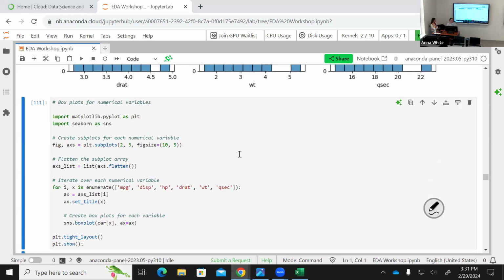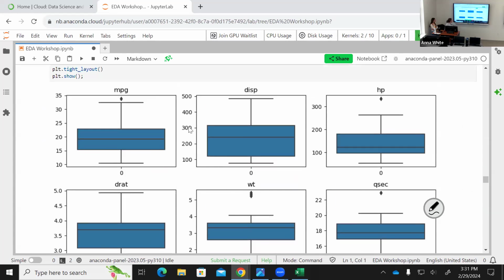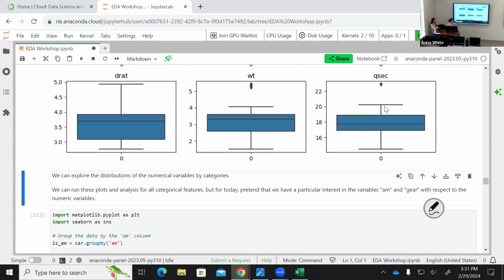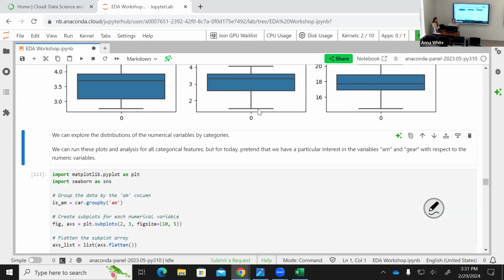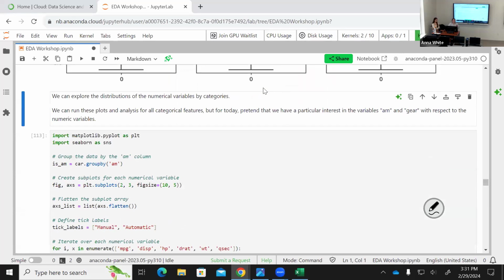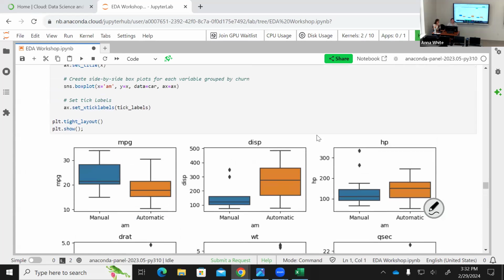So then we might make something like a box plot, which is in this cell. The box plot can tell you a lot, like there might be an observation up here that's an outlier. It can also tell you basically what a histogram tells you, but more specific on the outliers, and you get a sense of the spread. While this is great and can tell you a lot, and it's a great place to start with your data, in my opinion, when you're exploring, it's not enough. Especially if you want to do some type of analysis with your categorical and numeric variables, you really want to get more in depth. So what we like to do is make some plots where we're taking into account both the categorical and numeric variables.